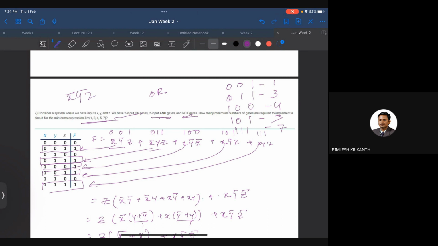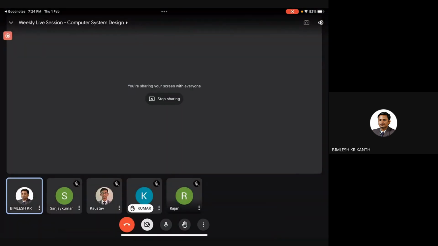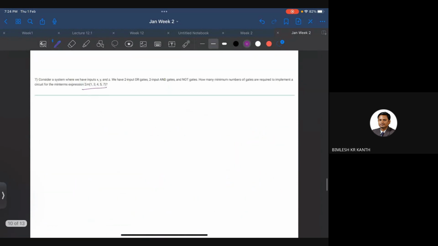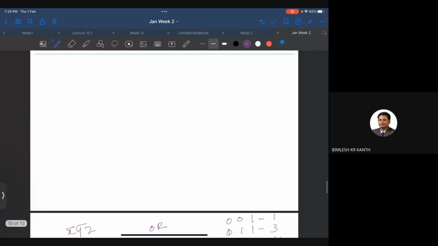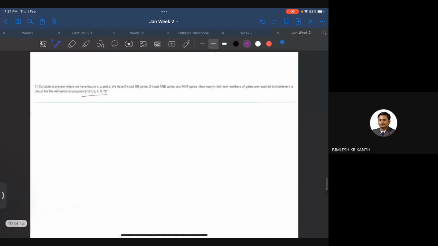Okay, you got it, right? Can you change the order of x, y, z also? This table is not given in the question itself. So I've taken x, y, z on the basis of our own convenience. You can change x, y, z also. It's not given in the question. Yes, correct.